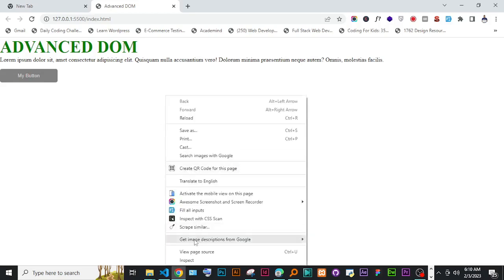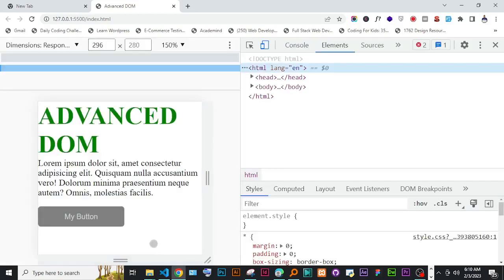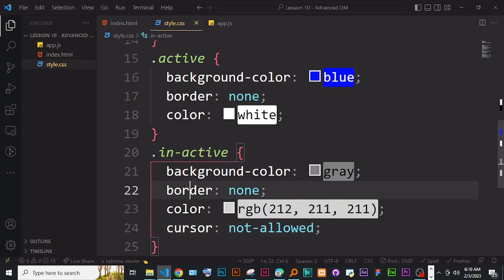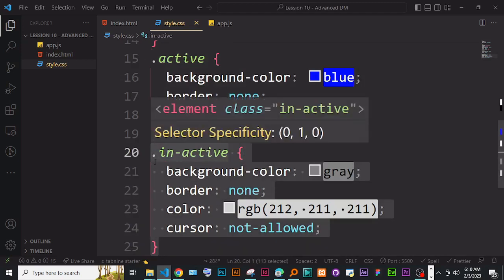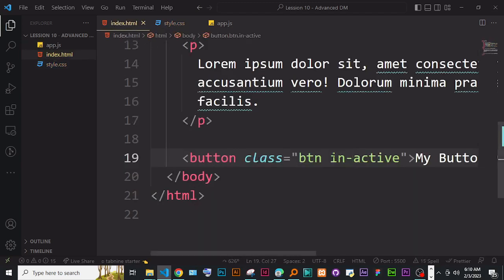Okay, so this is great. Now we have our classes. We want to start seeing how we add them. Sometimes you have a certain class that you want to come at a certain period, or at a certain event. You have seen, for instance, on the login, we are going to do that example whereby if someone is logging in, you can inactivate the button or you can activate the button. Now I'm just going to remove these classes here.